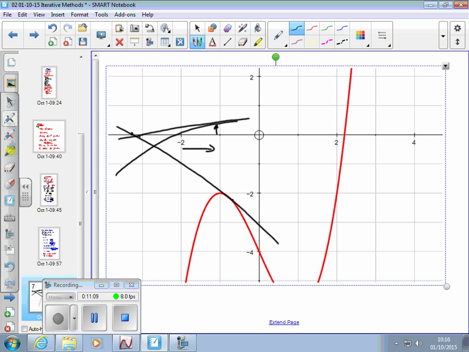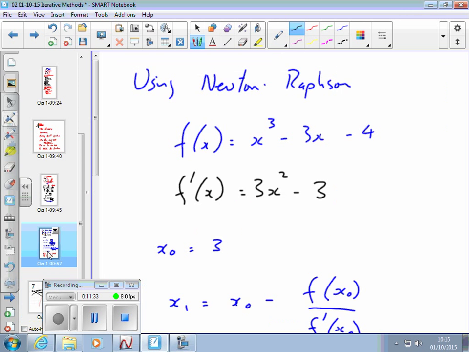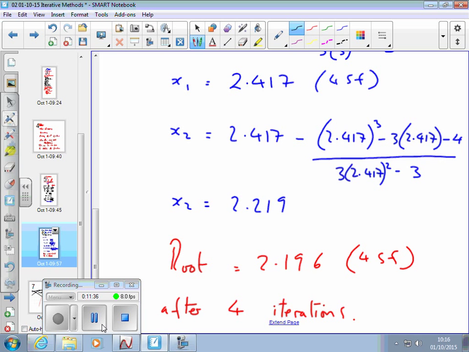So in practice, if you're using Newton-Raphson and you're finding that you're flip-flopping positive, negative, and it seems to be getting worse and worse, your first guess isn't very good, and you need to go back and rethink your first guess because you're not near enough to the root. So you can't rely on Newton-Raphson to get you the result, because if you think about it, we've got this formula, and I said just think of a number and put it into this thing and it will home in on it. Not necessarily. Okay? You can't just think of any number and it will work, because the gradient method means that you might end up with problems. Okay? That is Newton-Raphson and the bisection method. So what we need to do now is just practice.